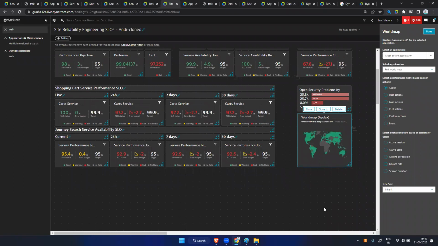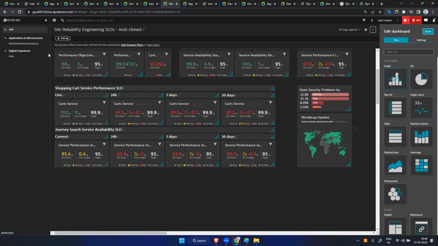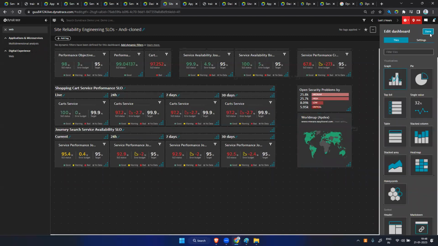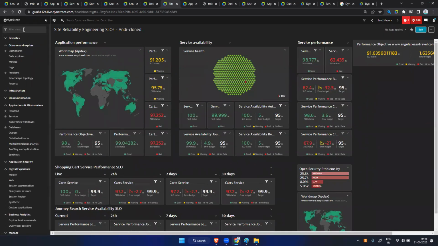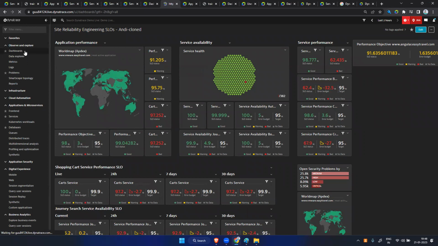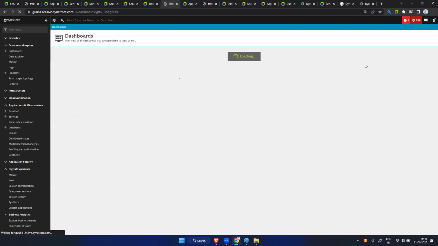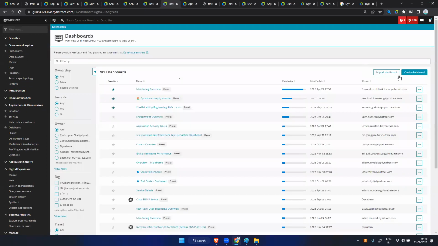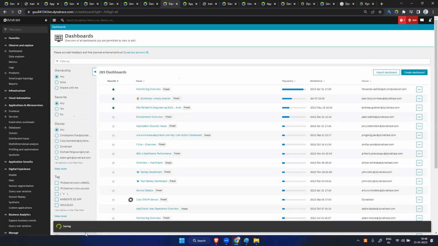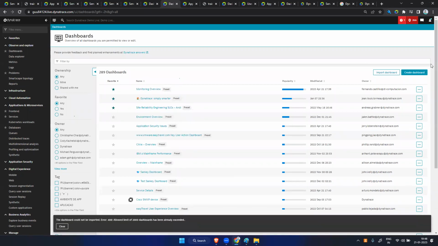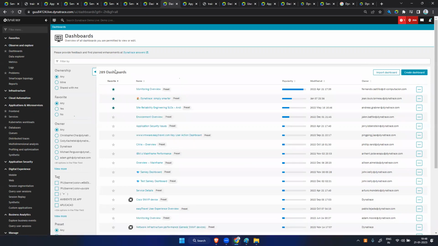Okay, got it. How can we import this? Like you downloaded one file, right? So once you export that, what you need to do is again import. If you go to your dashboard page, we have an import button. We have import. Now you can import this, but this tenant will not allow me to import because we have already reached the limit, 2000 limit, so it will not allow.